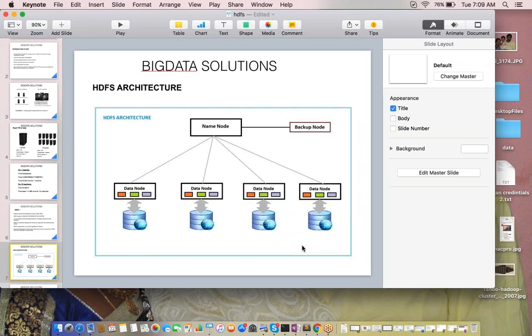Any doubts, guys? Okay. What are the parameters in the heartbeat signal that will be sent to the name node? Good question, Vamsi. I'll show you the picture for that. Most of the cases, it is the status of the data node, and what data has been stored. Whenever new data comes, which file this data block belongs to, that information will also be sent to the name node. Your name node will maintain the status, like block to node and block to file. That mapping will be there in your name node. We will see all these details in the further classes.